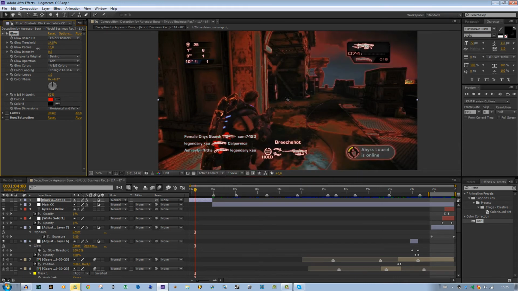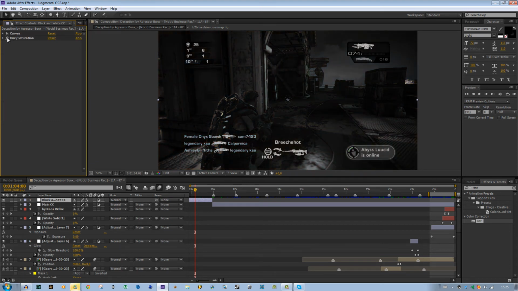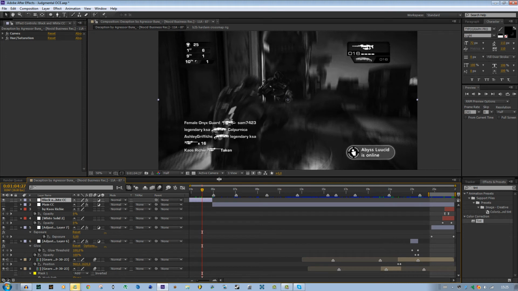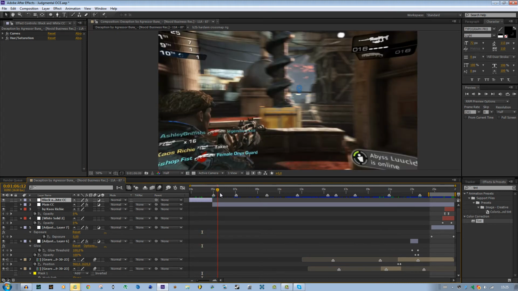Kind of like this. It's for a little bit of diffusion or something. I don't know. You know what? I'll just remove it for now. But just remember these two: curves and hue and saturation for the contrast and to make it black and white.